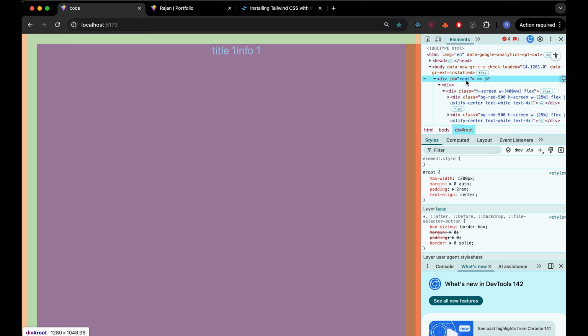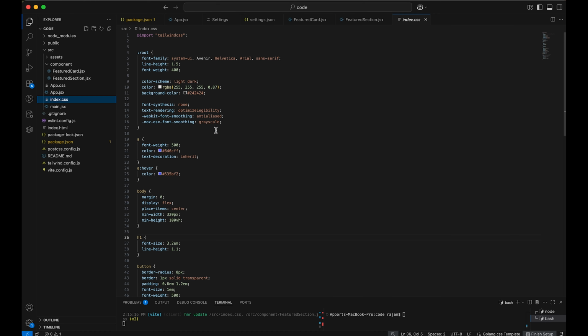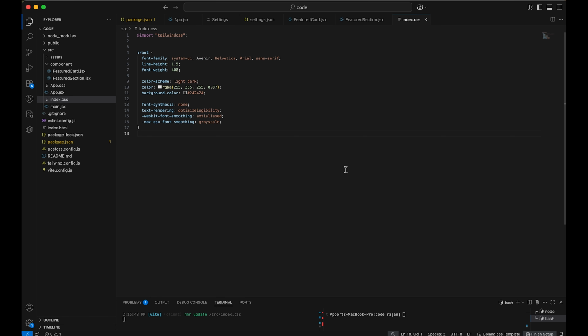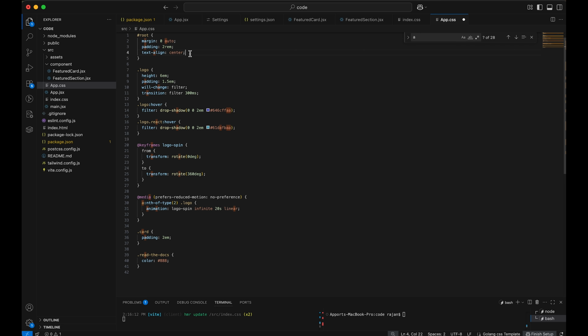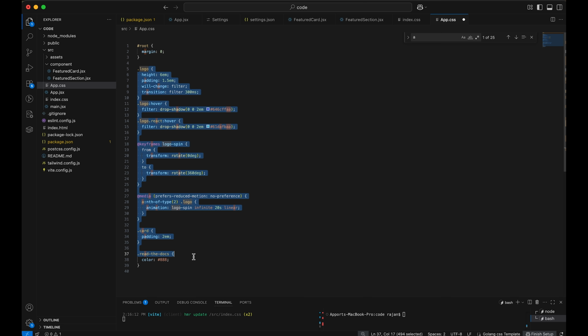Probably some root level styles. Let me add in zero margin. Yeah, here it is. Let's remove these all.